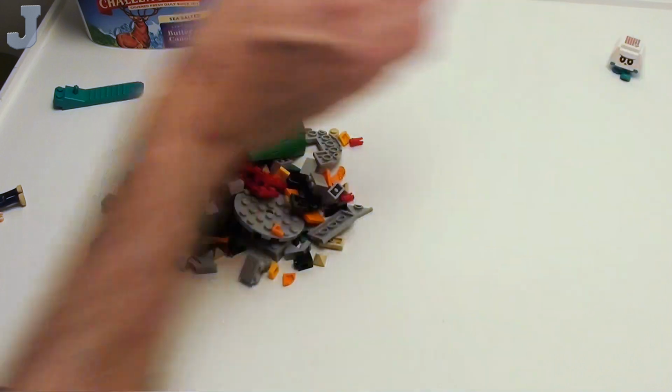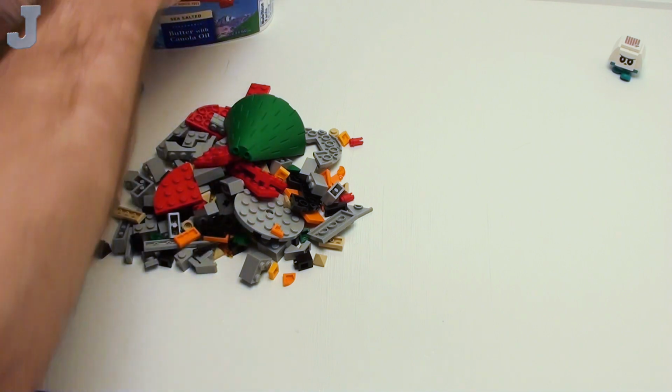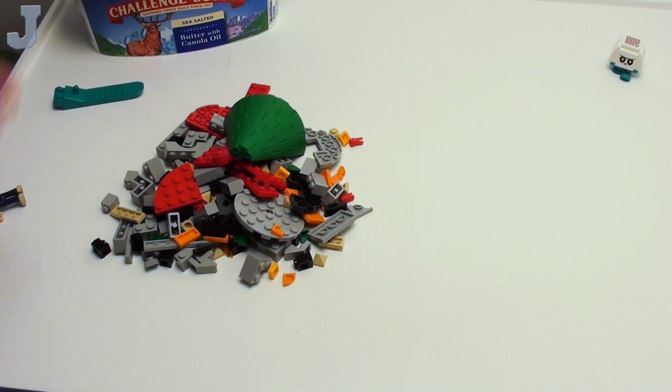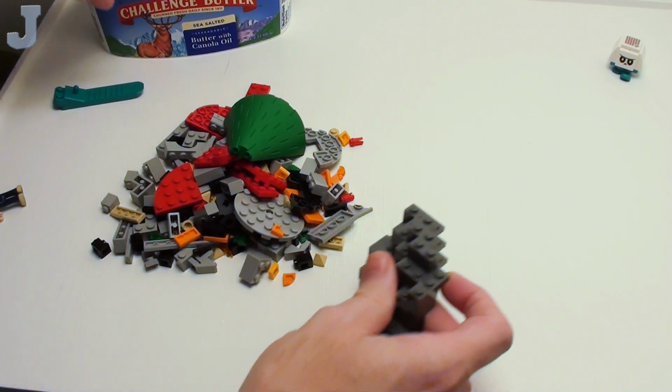Well, we're done with that. And now, let's see what bag two has to offer. So today, we are going to just see if we can do bags one through five. And we got to get something out of the bulk bin.